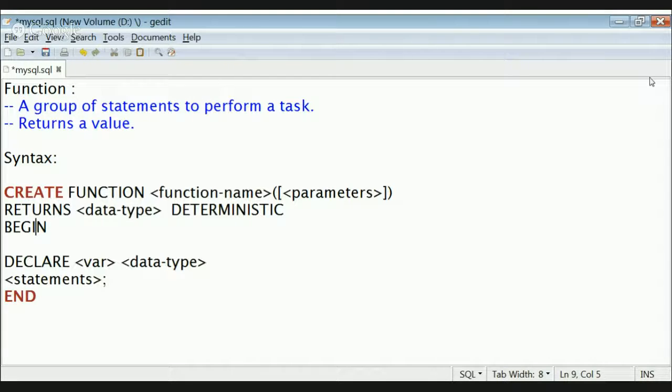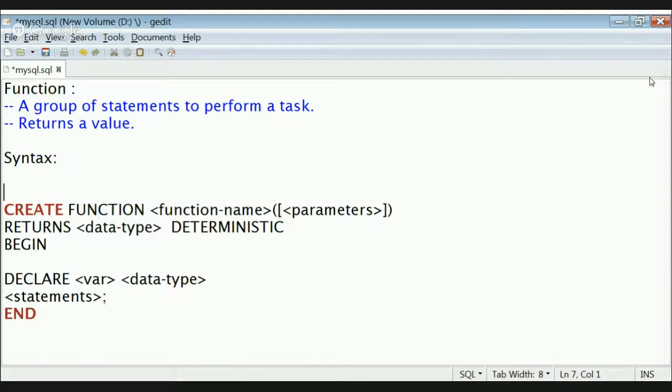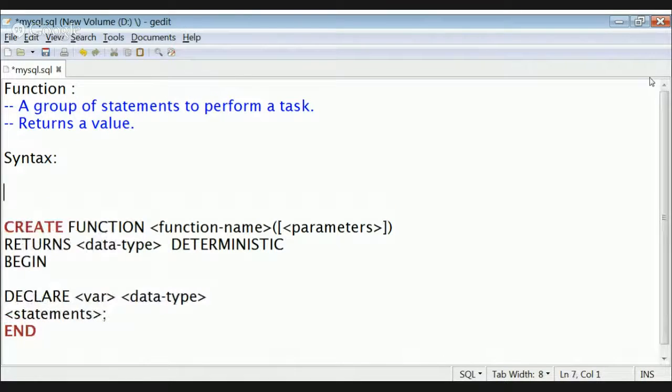One more thing we should remember at the time of creating our own function or procedure: we need to specify a delimiter. A delimiter is a symbol which terminates the creation of a particular function or procedure.